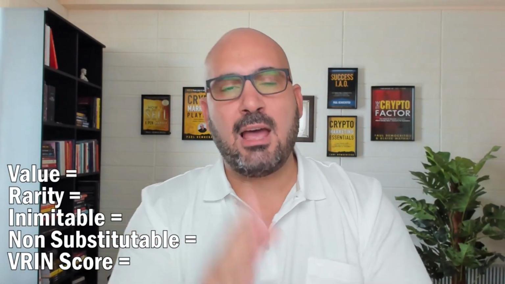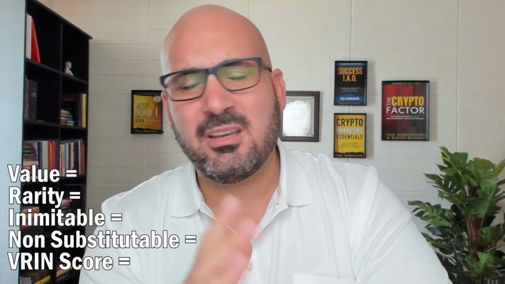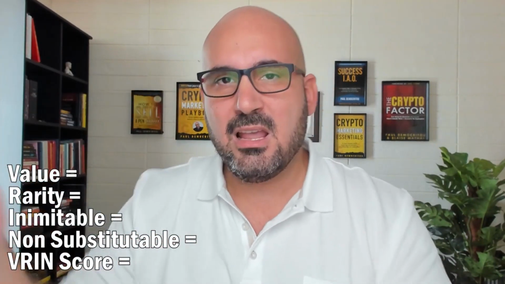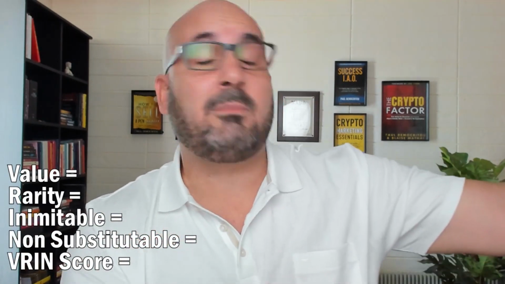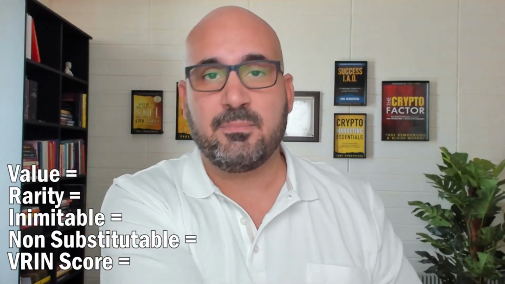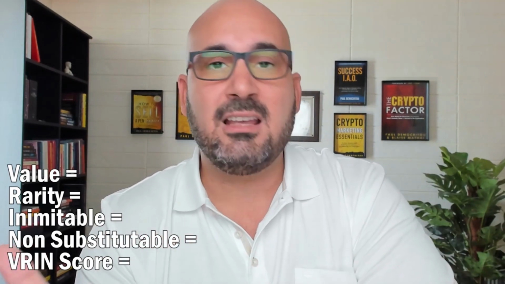But we can do it for a project as an example. Let's use Safemoon, and maybe we could do Bitcoin after, just so you can see the difference. So let's take Safemoon, for example. How valuable is Safemoon? What's the value they bring? And the truth is, they don't bring much value. Let me explain before everyone goes into a frenzy here. They don't have a purpose, and they don't solve any problems. I'm not telling you you can't make money from it. I'm not telling you that it's not going to be good in the future. I'm not telling you none of that. We're doing a VRIN score test, okay? And the value they are bringing is essentially zero.